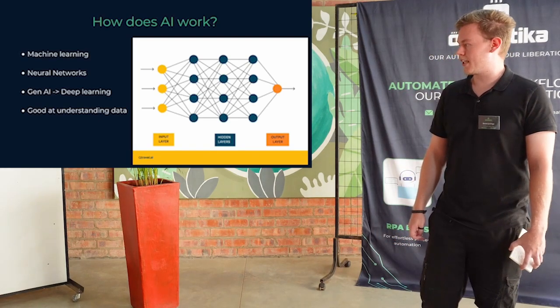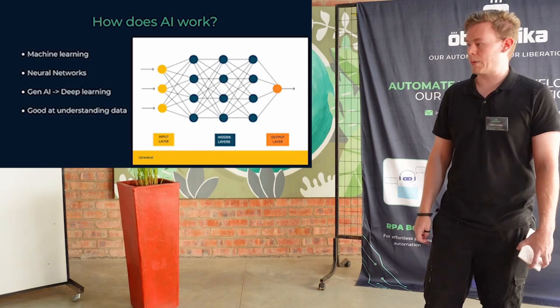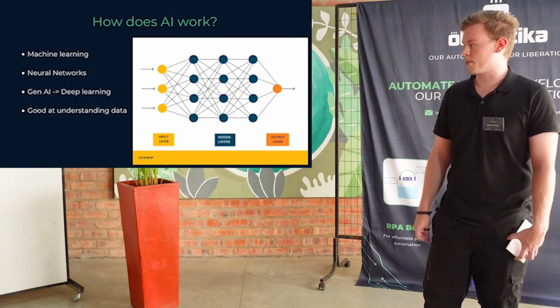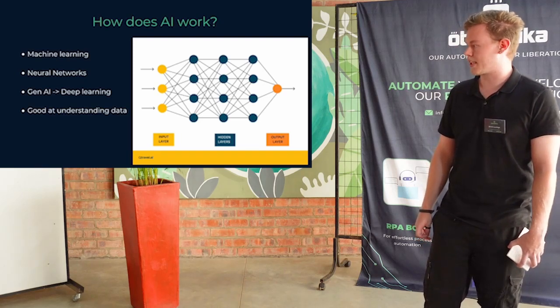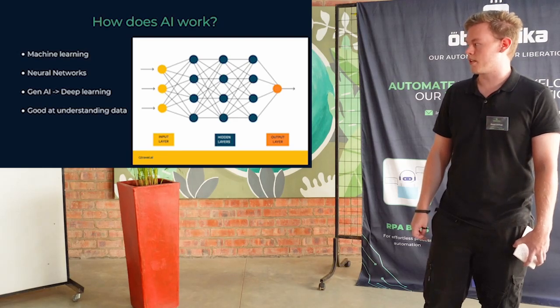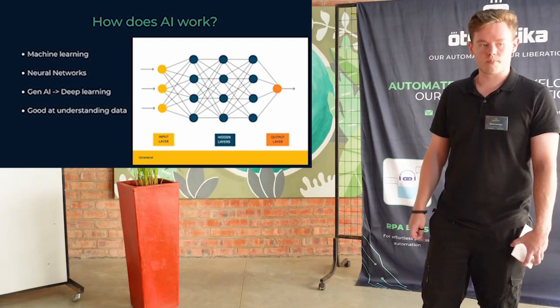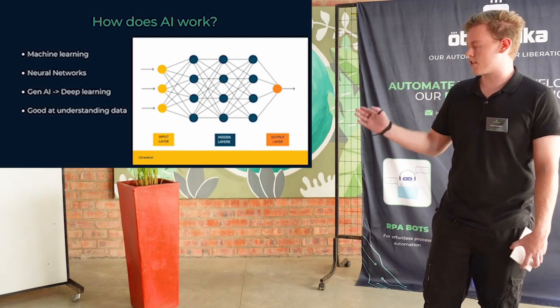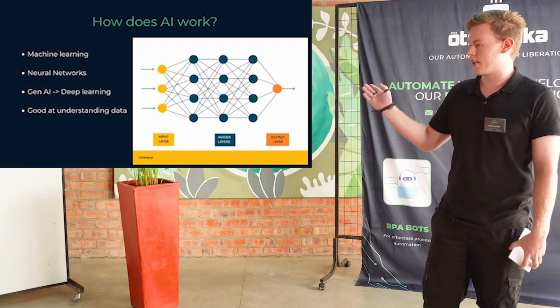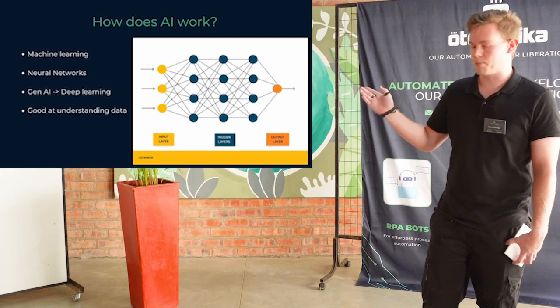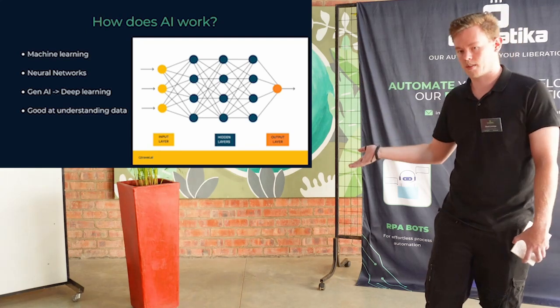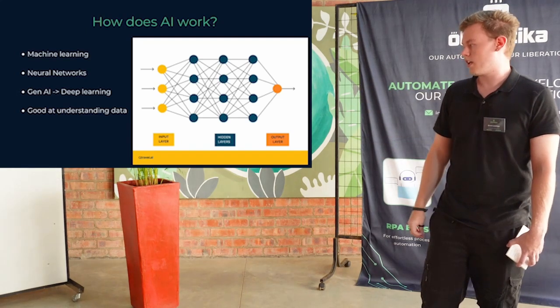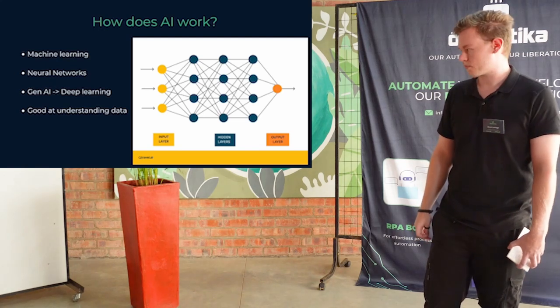Then there'll be a number of hidden layers, and that's typically where our parameters sit. And the parameters I'll get into now, but they're basically weights that determine decision making. So if it's got a specific trajectory that's going on, it'll hit a node and say, okay, is this node the best probable answer? Yes, no, next one. Carry on until it gets to an answer at the end of the node, which is your output node.